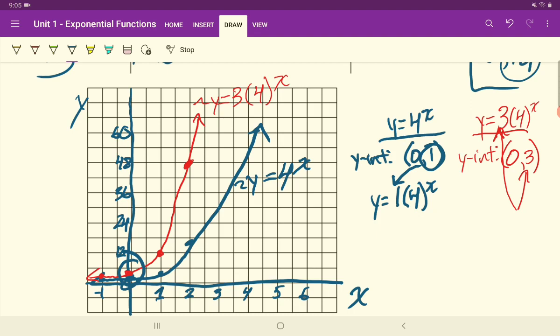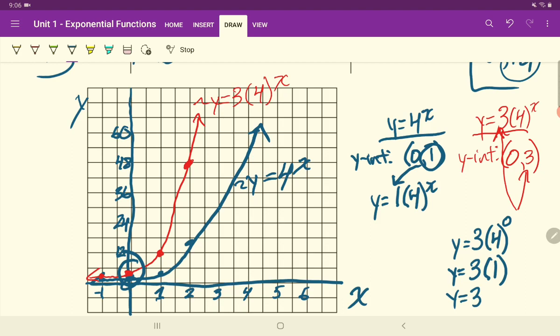And it actually makes perfect sense if that is the case, and I'll show you why, right? So let's say if I were to find the y-intercept of this equation, what value would I need to sub in for 0 in order to find my y-intercept? What value do I put in for 0 as my exponent? 0, right? For every y-intercept, the x value must be 0. And so what happens is anything to the power of 0 just equals 1.